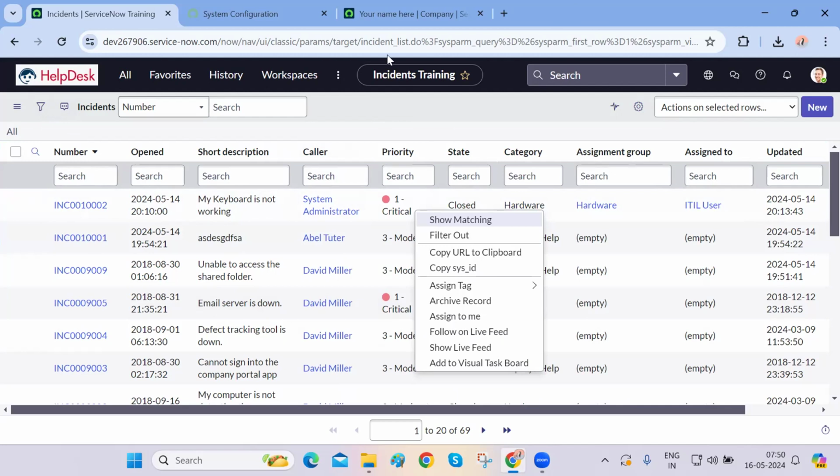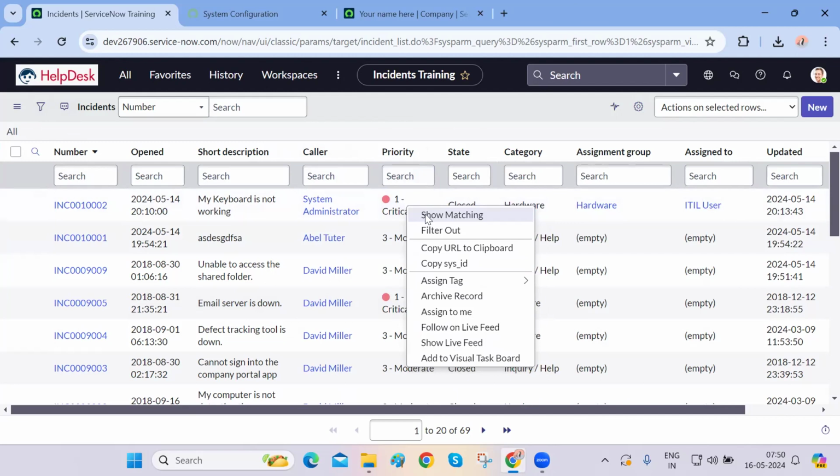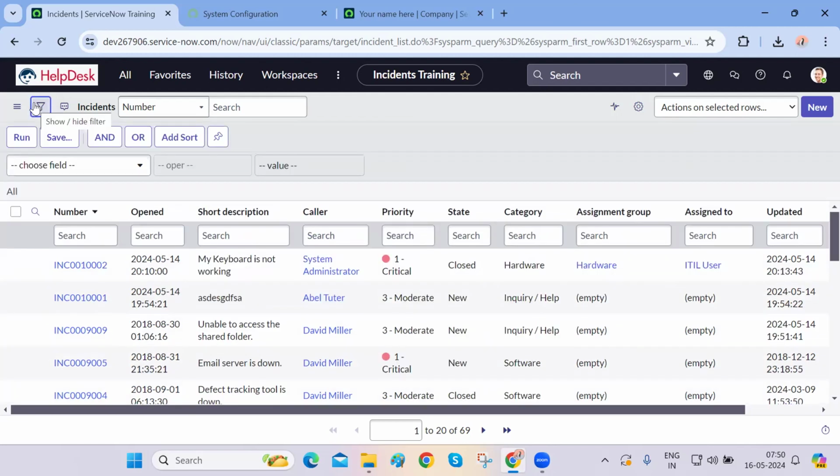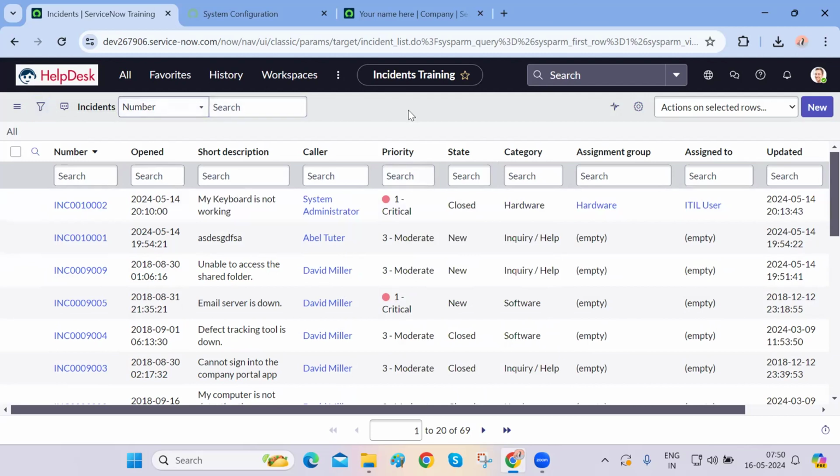So who was that? Before answering, can you please give us your name also? So yeah, this is a very good thing. Abhishek. Okay, thank you, Abhishek, for that. So after applying the filter from this filter funnel, there is one more method you can use to do the same thing.